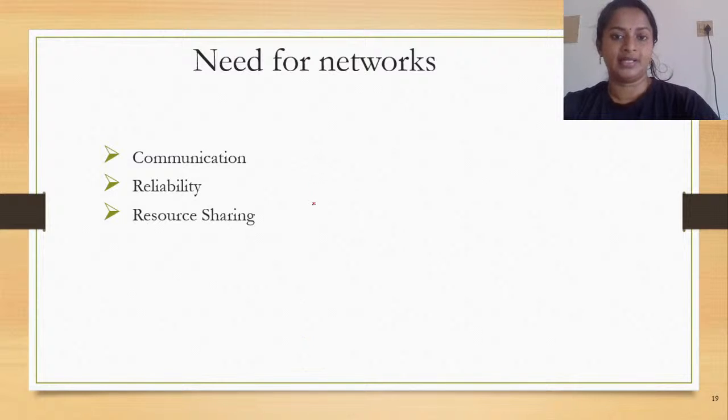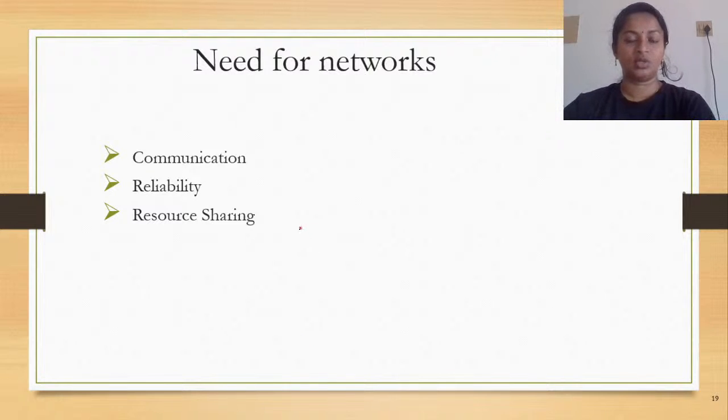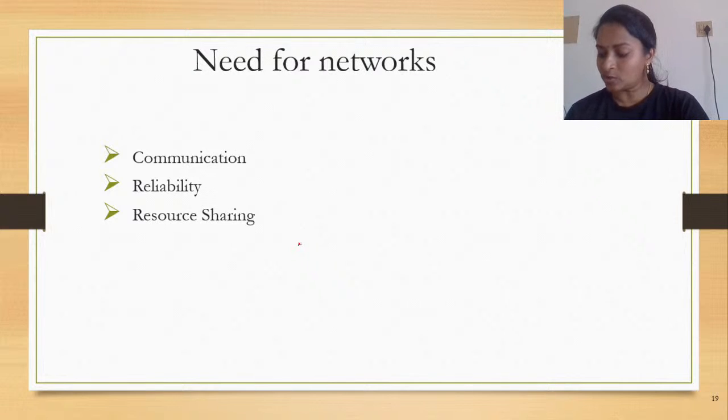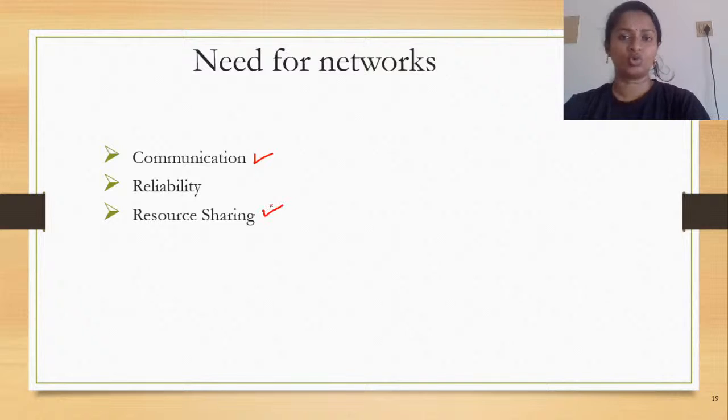Now, what exactly is the need for networks? Okay. Now, we understand that man is a social being, and definitely it is communication that helps man to interact with others. So, the computing device is also one sort of a device which would help the human being to communicate with one another, right? So in the case of networks, the primary concern is communication as well as resource sharing.